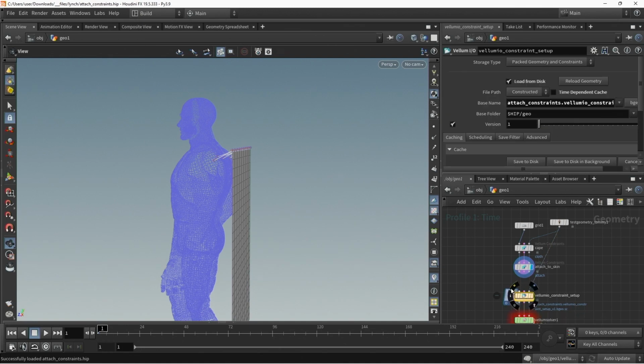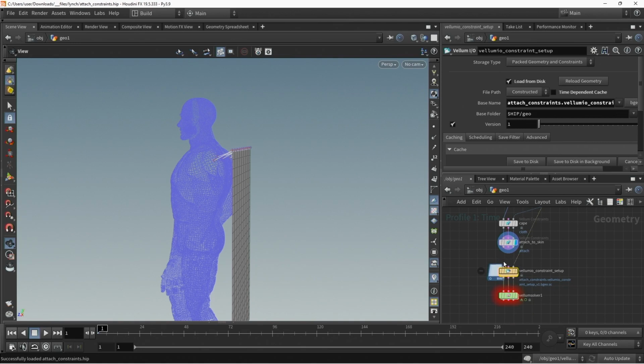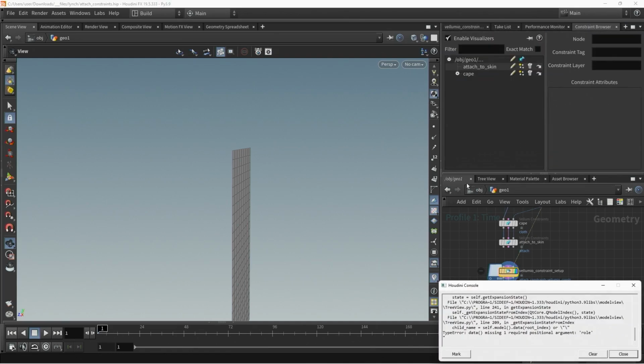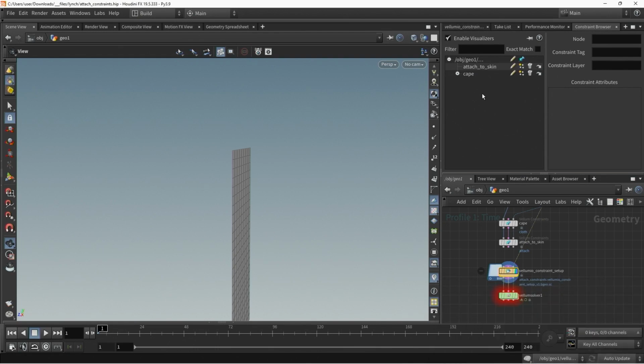So I've used this Vellum IO SOP to basically write out both the geometry and the constraints. And I'm just sort of showing that this is not attached anymore. The idea is that theoretically a TD could set this up. Obviously a much more complicated and interesting example, but a TD could set up an example with a lot of constraints, and then an artist could just work with the cached out constraints, and they've already got the setup here. And in 19.0, we added this thing called a constraint browser. I don't know why that's happening. And it actually gives us a view into, so I'm just selecting this Vellum IO, but it's showing the different constraints that are within this setup.